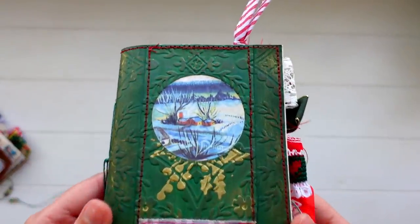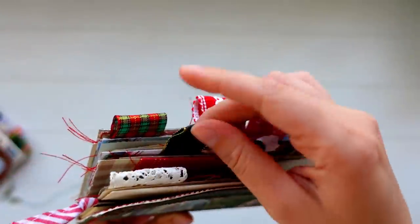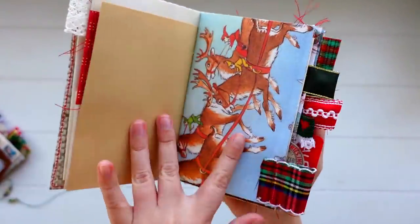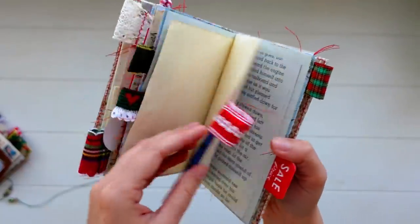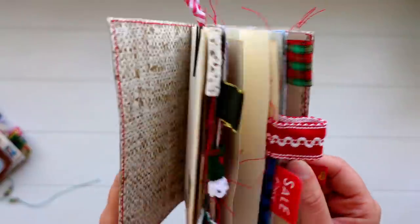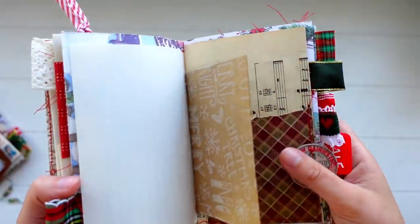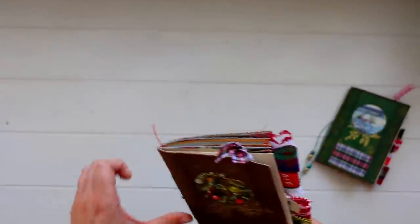So there is the little brown one. And then we have this little green one, which is also 4x6 size. There's the back, the beads, and the tabs, and this one has a little bit of trim on the front. These ones are a really nice size to hold in your hand. I'm going with this size this year because I've just felt so busy around Christmas the last few years. Christmas documenting has become less detailed — I've just been doing a more minimal approach. A book this size is really good for that style because I can put one photo and a little bit of journaling each day and I don't have to feel like I need to decorate each page or add too much. So that is my Christmas collection for 2021.